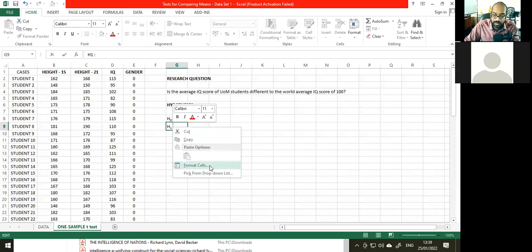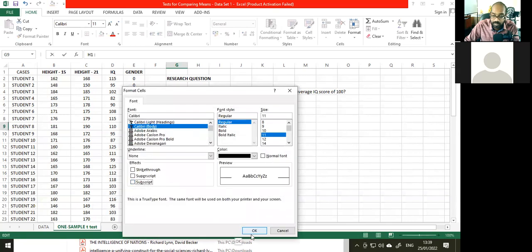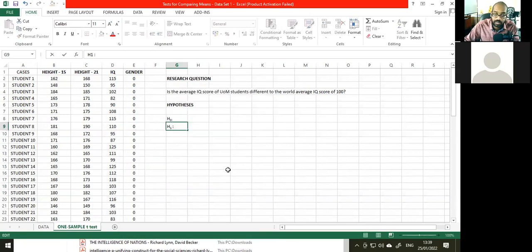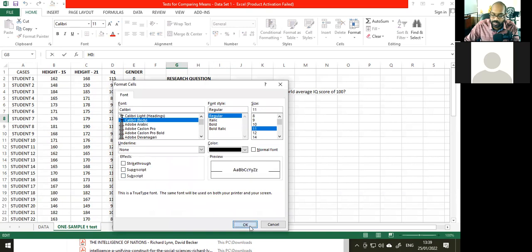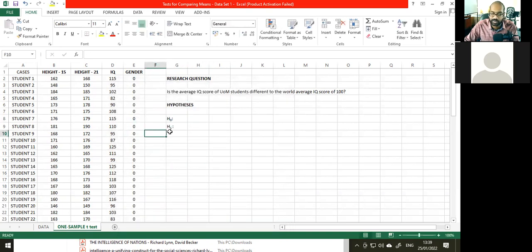And one H1, I don't know what H1 will be. I'm just removing formatting, it's not important, but if you want to do it already.